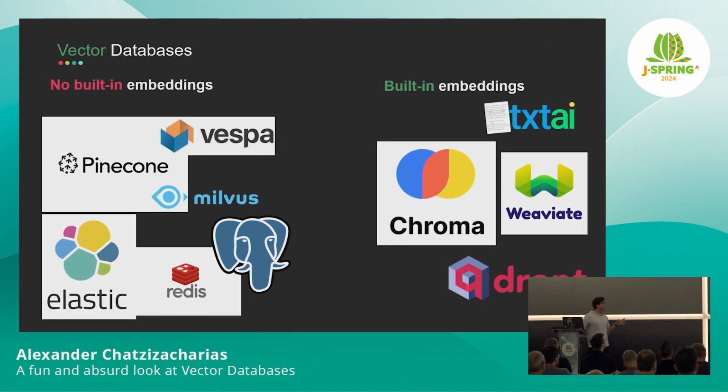Now, what's really cool is some of these databases offer so-called built-in embeddings. That means when you send your textual data or image data to the database, it will grab that and it will vectorize it for you. And databases like pgvector or Pinecone don't have that. That means that you first have to do calls to an OpenAI API or a Hugging Face API to get the embeddings of your data, and then you can put the vector data in the vector database.